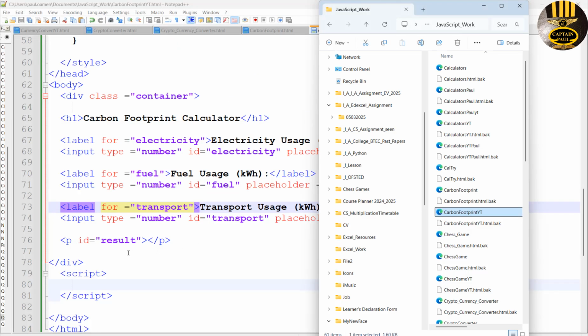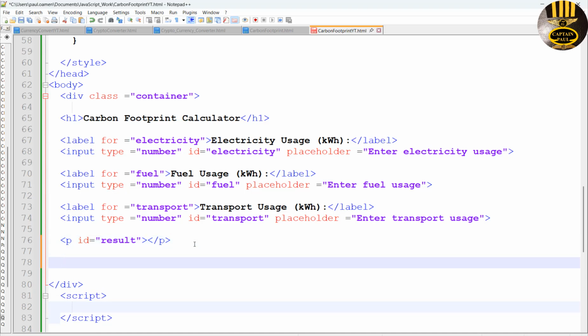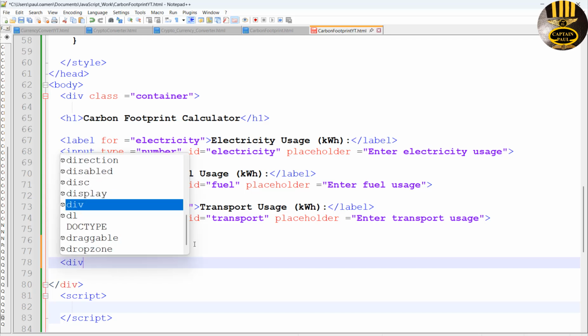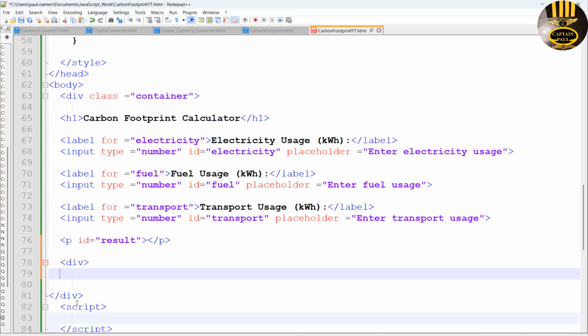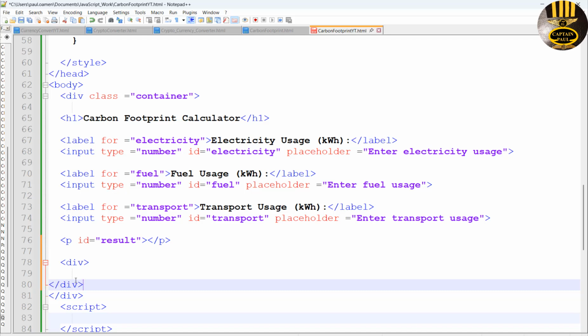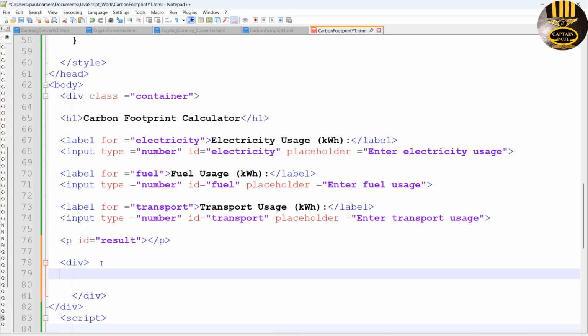So minimize that. Now let me create some buttons underneath here. Right underneath my result, I will first of all create a division in between, and just block it off though. And that is going to be button.